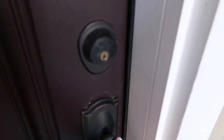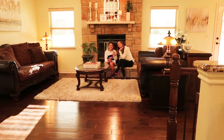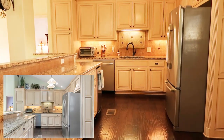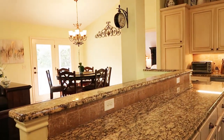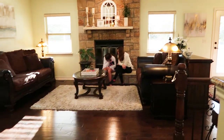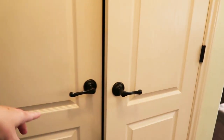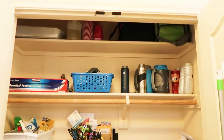We're gonna go in through the front door, and you can see the girls there. Hi, girls. And this is our kind of open concept kitchen. I love the kitchen. And then we have the dining room back in that corner, and then one of our living rooms. We have 2 living rooms, 2 wood-burning fireplaces. Right here by the front door, there's a coat closet, although we turned it into like a pantry because we wanted more storage. So there's that.